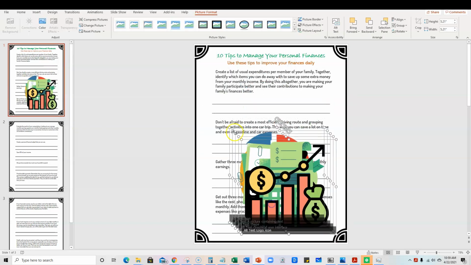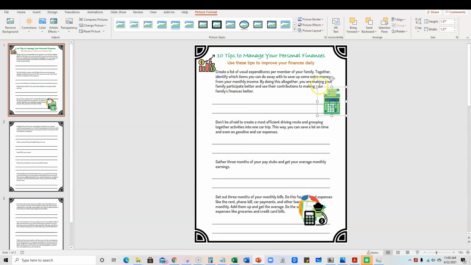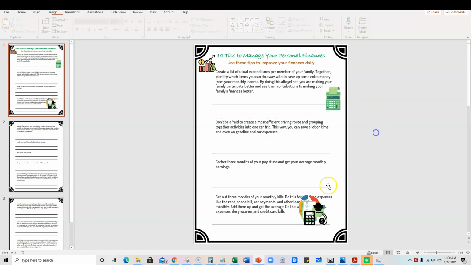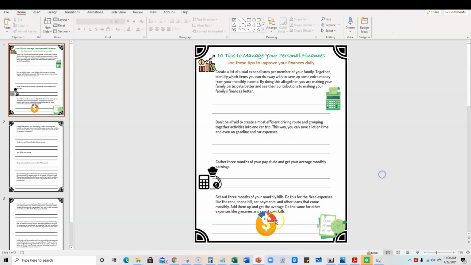So I'm going to take them and now we can scale them all down at the same time. Click off and then click one at a time. We can start bringing this up here and start making our document look like something that is worth buying, right? I actually might make that a little bit bigger. Put that right there. We'll come down here and maybe set this right there like that. And then maybe set one of these down here on the bottom like so. Might just put that right there like that.